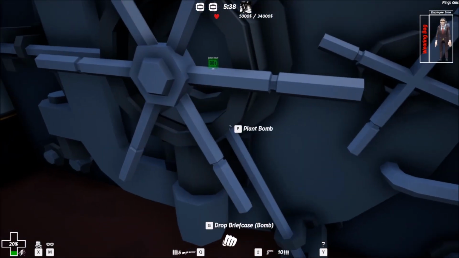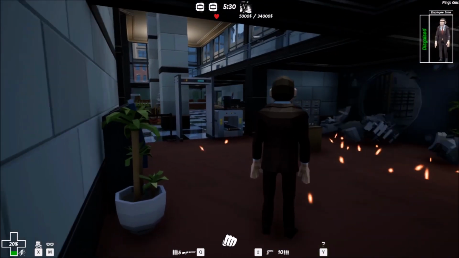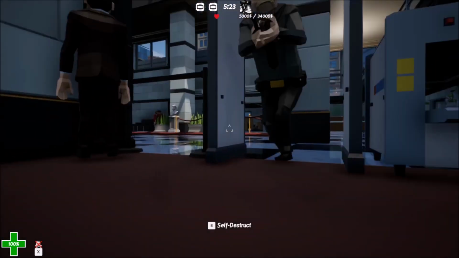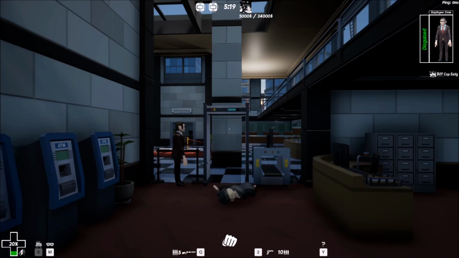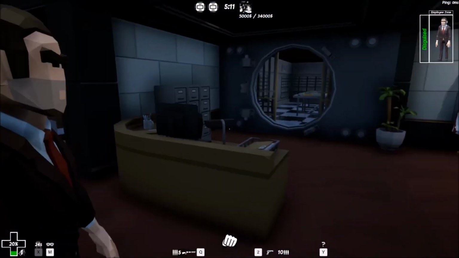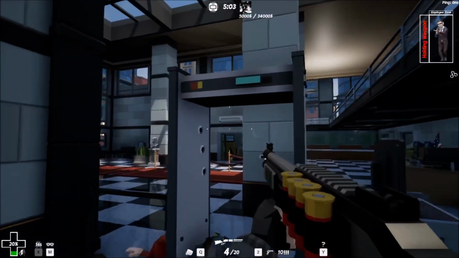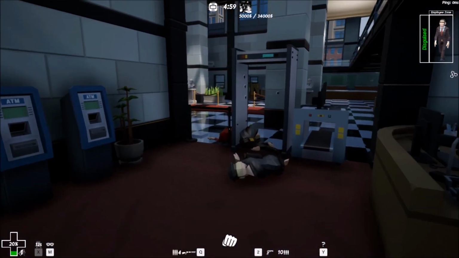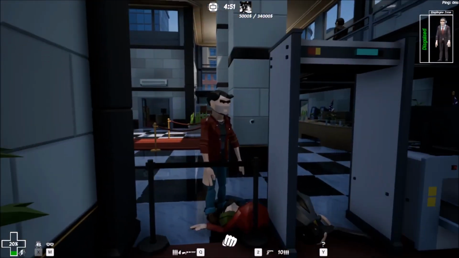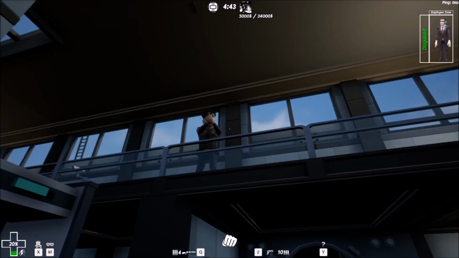Alright, so let's go ahead and plant the bomb. Okay. Let's see if they come running. I love that thing. Oh, that's my favorite. Alright, now I'm down to 20% health, so I need to be careful here. Yeah, go check that out. Is that it? I hear running. Usually when there's running... Oh, let's go ahead and place a... Oh, there you are.